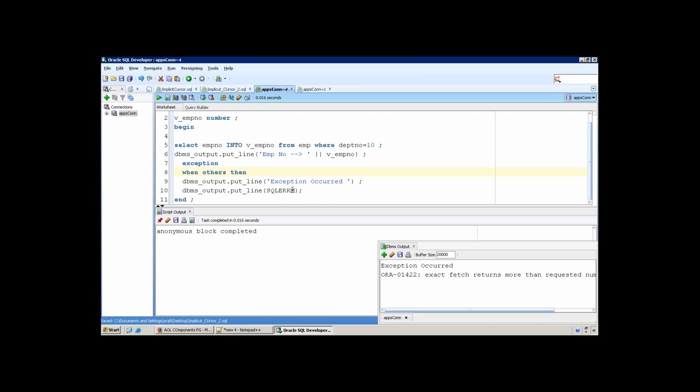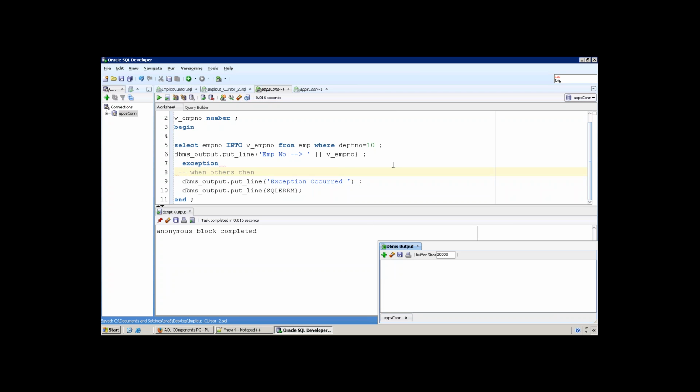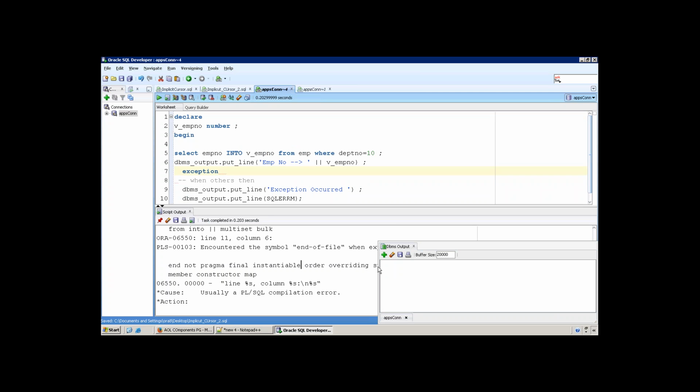Yeah, so after exception you write when others then. Is it a mandatory thing? Yes. See here, in the exception block, you have to mention what type of exception you are expecting, and based on that, what you want to print. So in our case, I'm using others. Why do I mention others? Because let us assume that I don't know what error is occurring. So I just want to handle it. If any exception occurs, I just want to get here and print it. If you don't mention the when condition here, it will not work.